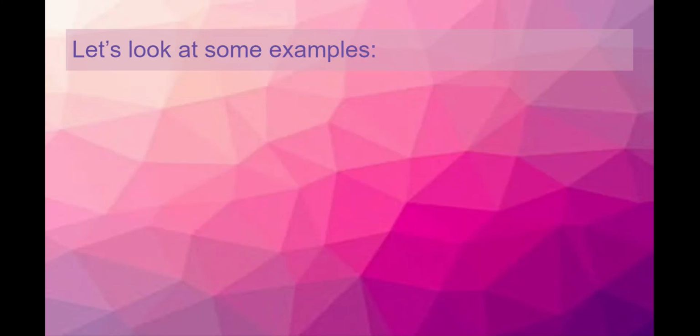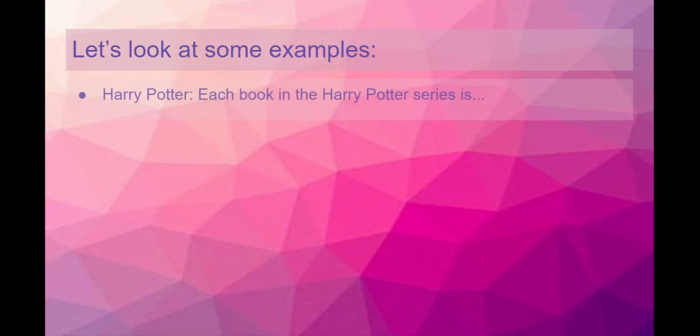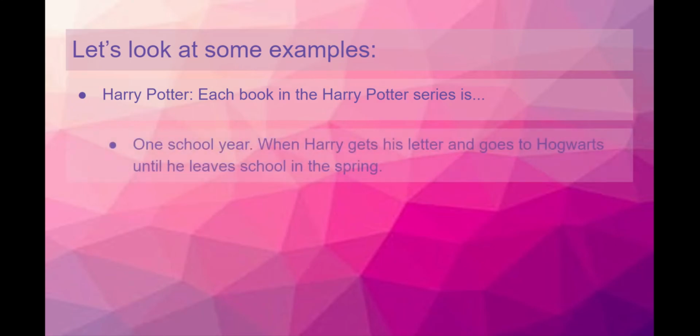So let's look at some examples. I like to use well-known stories so that everyone has a chance to participate. So, Harry Potter, most all of us are familiar with it, whether we've seen the movies or read the books. Each of the books in the Harry Potter series is about the same duration. We start with Harry going off to Hogwarts, and we end with him catching the train back home. So that means that each one is about one school year.